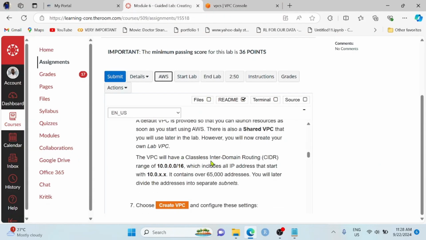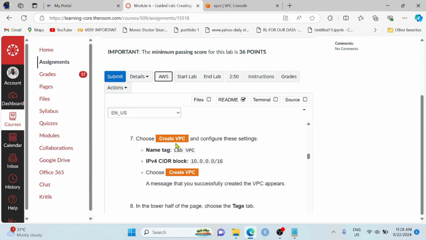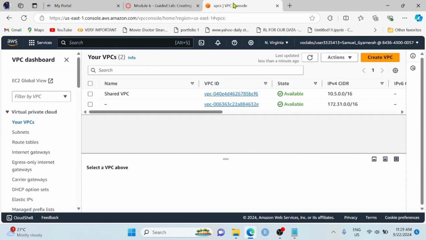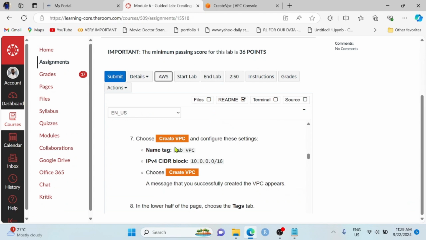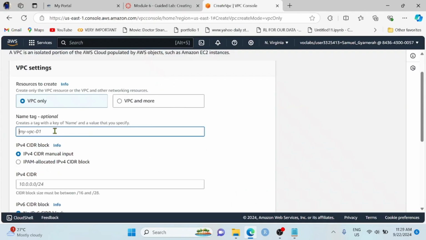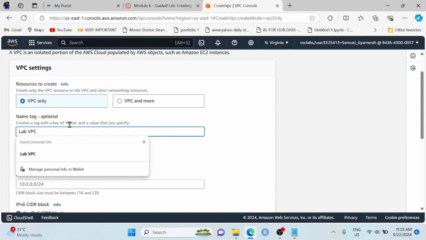The VPC will have a Classless Inter-Domain Routing, that's a CIDR range of 10.0.0.0. To start with, choose Create VPC and then configure these settings. The name tag should be lab VPC. We just copy it and paste it here. The name tag is lab VPC.